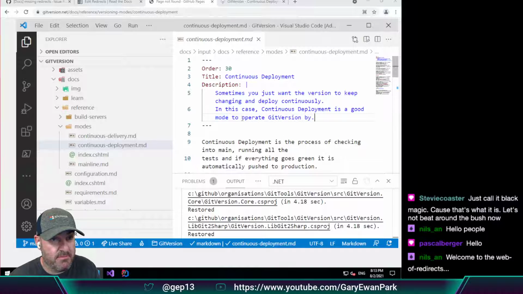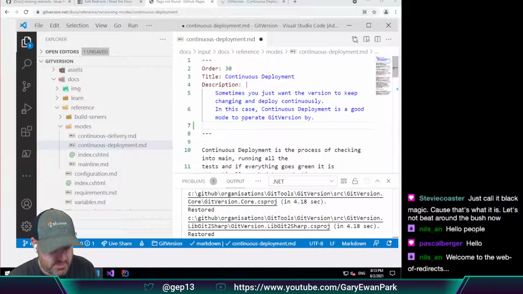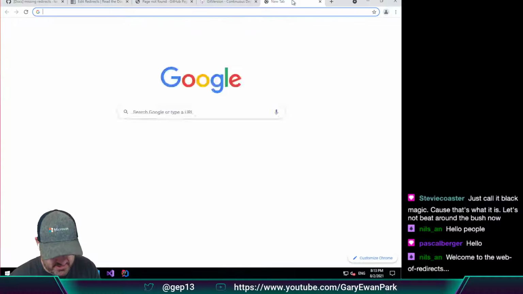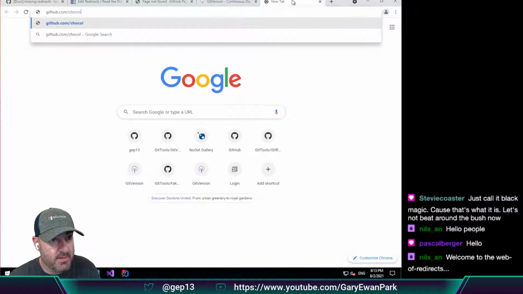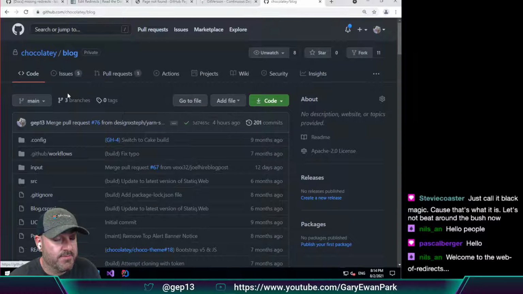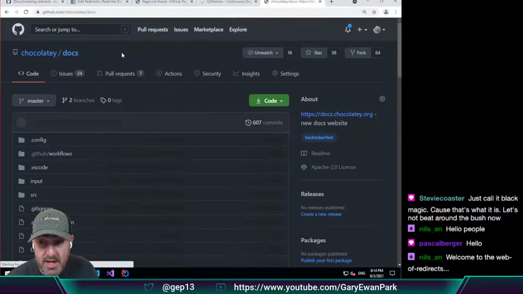Within the front matter, we now need to add a redirect from, and in there I want to put that, I think. Now what I need to remember is whether that needs a relative or an absolute URL.